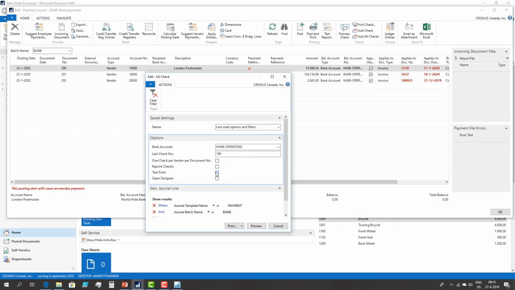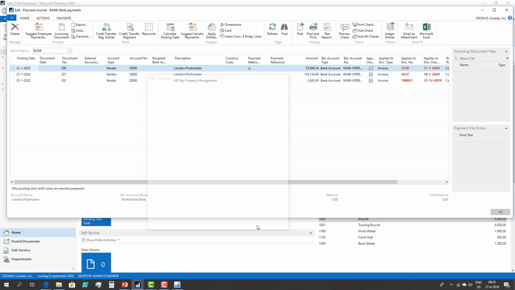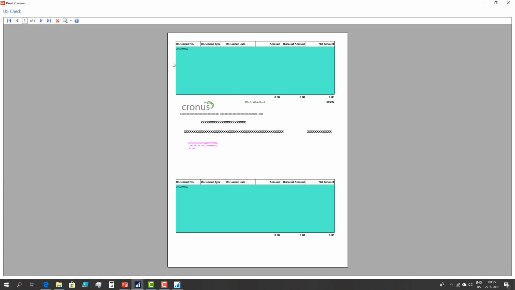If you select test print and you do preview, we always automatically generate one page with access, even if you don't have any payments in the database. And we think that this makes it a lot easier to position the fields and make sure that the fields are printed in the correct way.